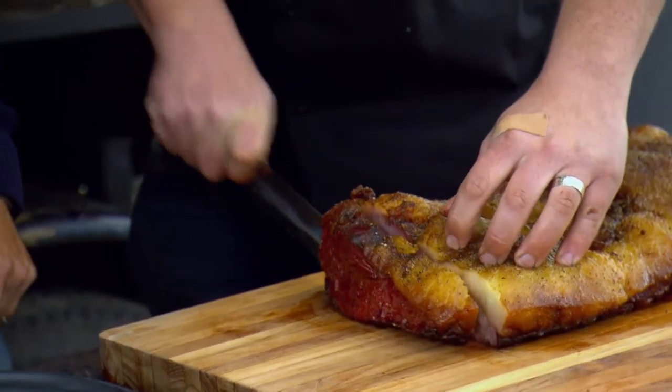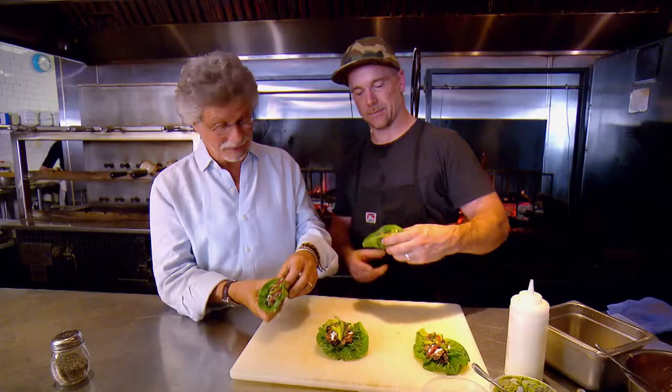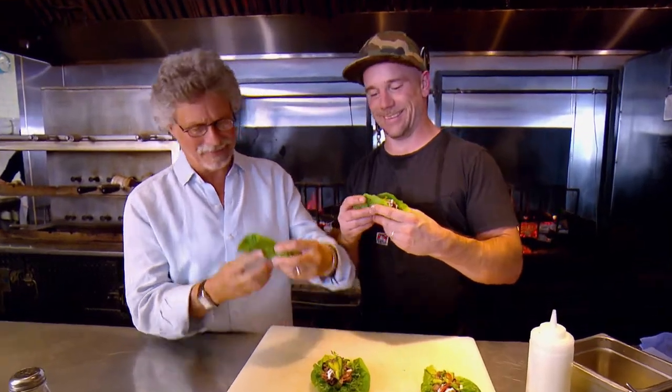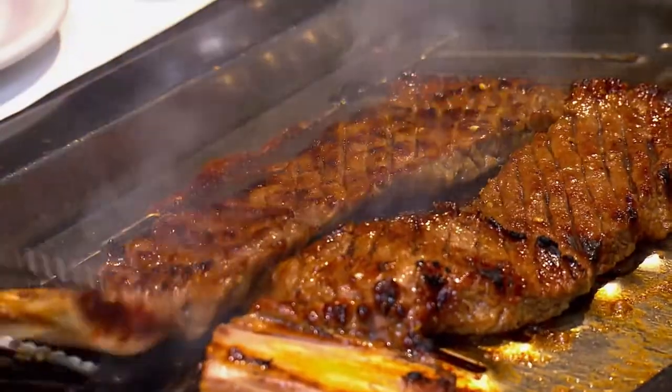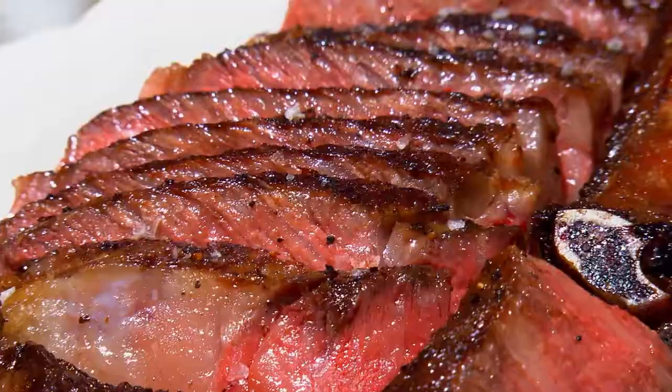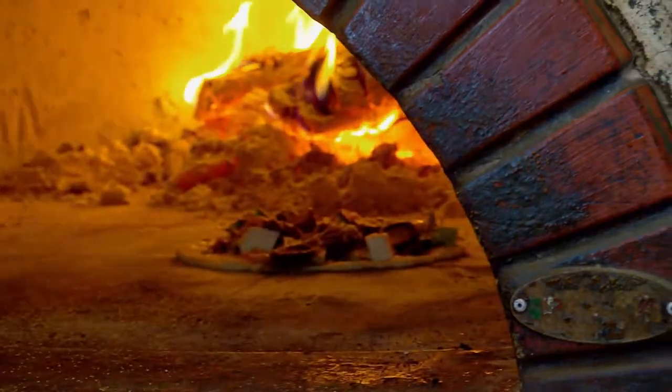That fat just melts in your mouth. It's like a normal steak is black and white, and this is in Technicolor. Wow. Thought this moment would never come. It's tender, it's rich, it's full flavored, crusty. This is like butter channeled through a steak. It's so primal. No sort of melding everything together here — this is really right in your face.